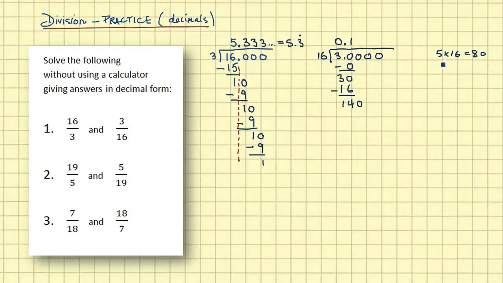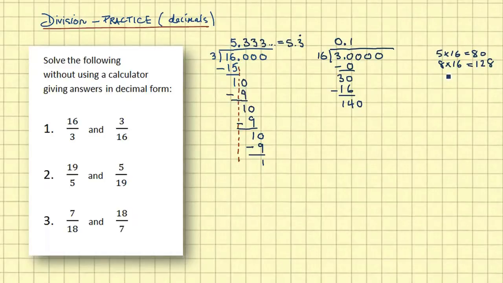Let's try 8 times 16 then. Okay. Well, 8 times 16 is fairly easy to calculate mentally. If we did 2 times 16, that would be 32, so 4 times 16 is going to be 64, and 8 times 16 is going to be 128. If you're not confident, though, about that mental method, don't forget, written work, especially in tests and exams, is much better. If you can't do it in your head very easily, then you ought to write it down and work it out on paper. But I'm pretty confident that 8 times 16 is 128.